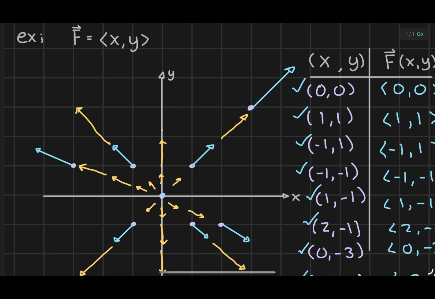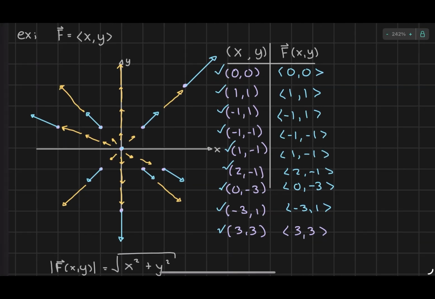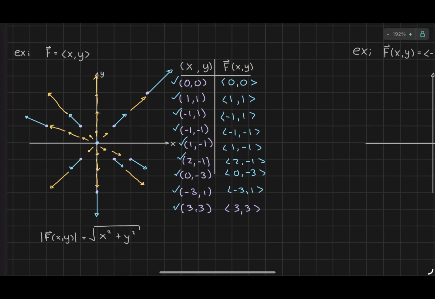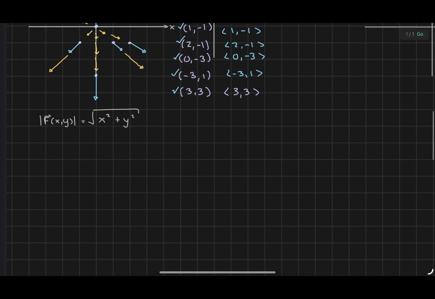And like I said, we can notice patterns here. What are the patterns? Well, first of all, we can see that it always is pointing away from the origin, no matter what. And there's going to be a name for that. Might as well just give it to you right now. This is an example of a radial vector field. Let's go ahead and write that down, a name here.